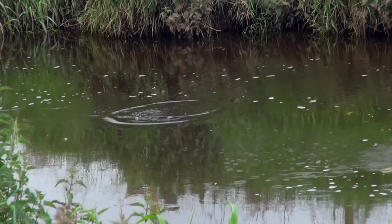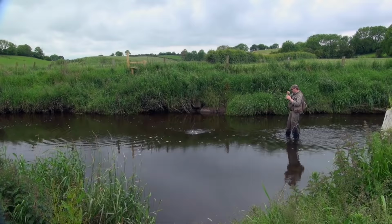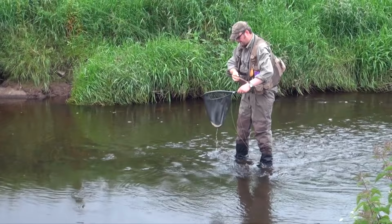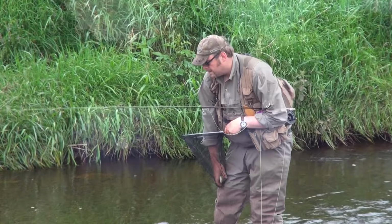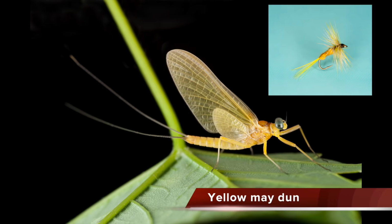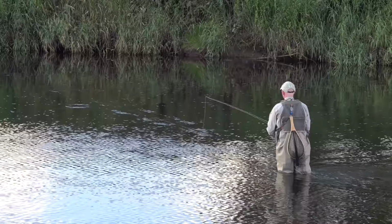Dry fly also needs delicate and accurate casting. This is usually upstream casting to allow the fly to move downstream without the fly skating on the surface. This is seen as unnatural by the trout, usually causing rejection of the artificial fly. When dry fly fishing, the choice of dry fly can be critical, as it should match the same colour, shape and size as the natural food, as during a rise, trout can be very selective on what they are feeding on.